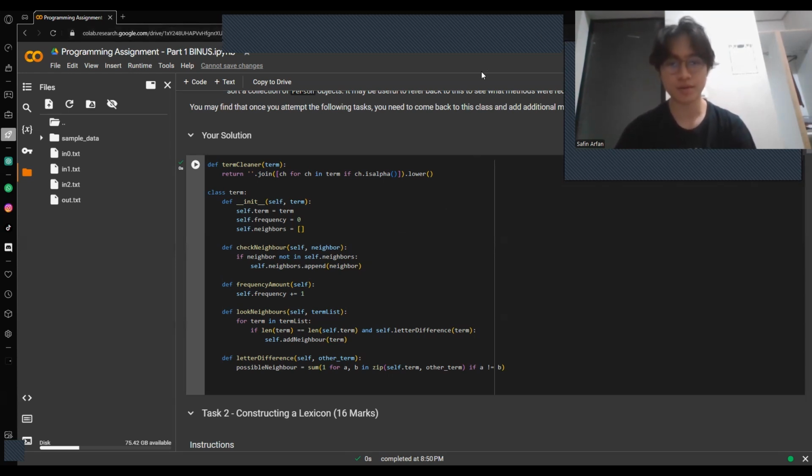And for the look neighbor, this will check if the possible neighboring word is the same length, and it'll pass it on to letter difference. In the letter difference, it'll check whether the word is different by one letter, and it will put it as neighboring words.